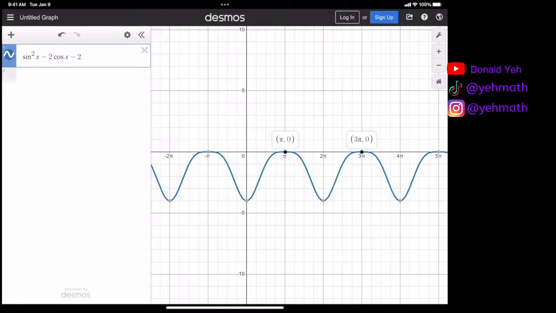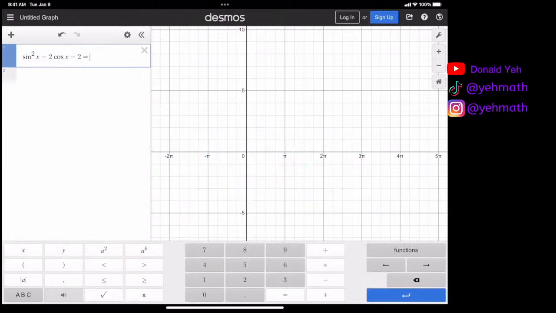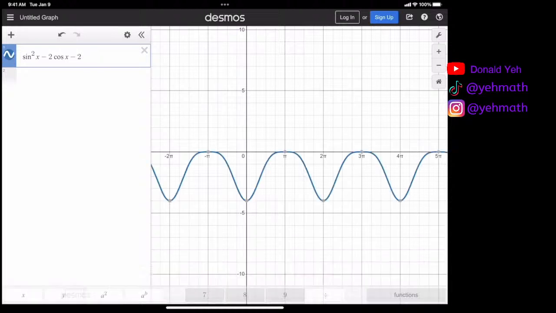0 plus 2 pi is not the right answer. So I'm going to talk about how to do this question. So this is how you check your answer. On your graphing calculator, it's going to be the same way. You've got to understand how to check an answer. Look for the x-intercept once you graph. Do not graph equal to 0. You want to make sure to just graph the function. You guys should try it. You click on the x-intercept here. So you see the answer is only pi between 0 and 2 pi.